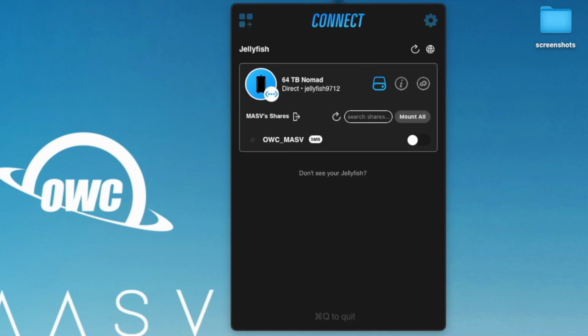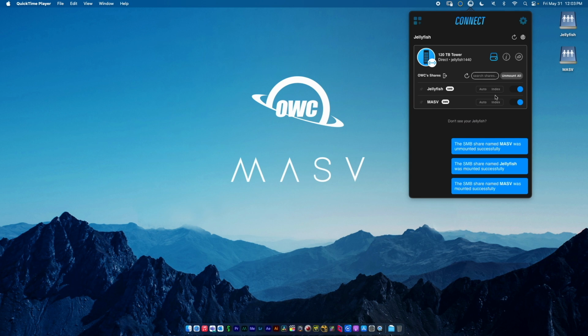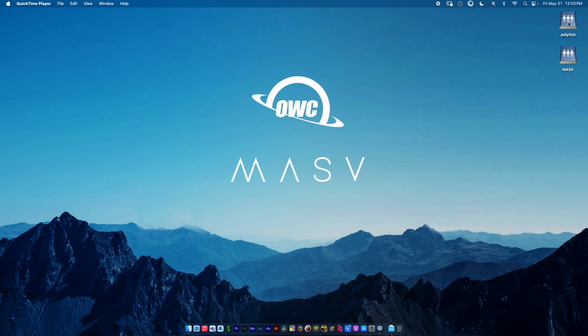Once that's done, you can log in as your user and you can start mounting shares, and they show up just like an external hard drive would on your desktop, and you can start moving media there. In this case, once we have that MASV portal set up, we can actually use Jellyfish Connect to automatically connect to the Jellyfish and download those assets directly to the Jellyfish so people can start working.